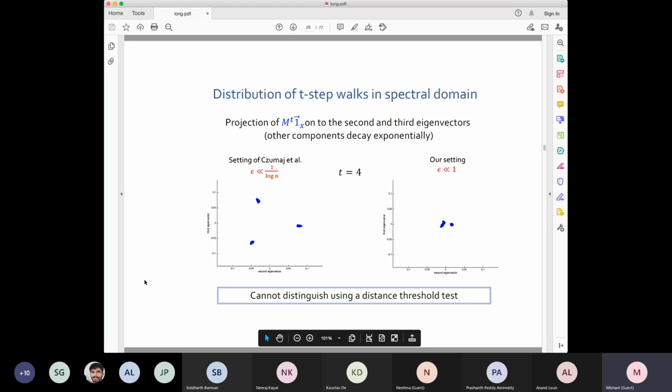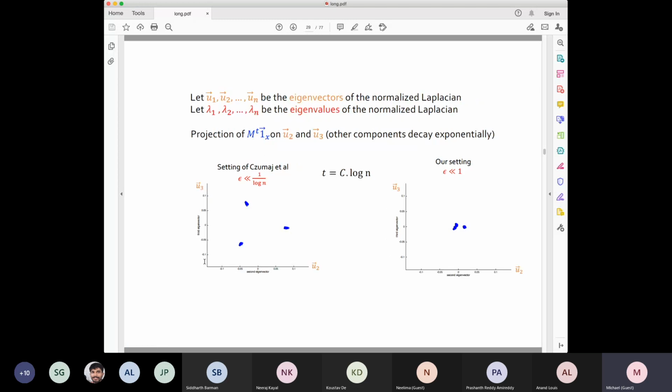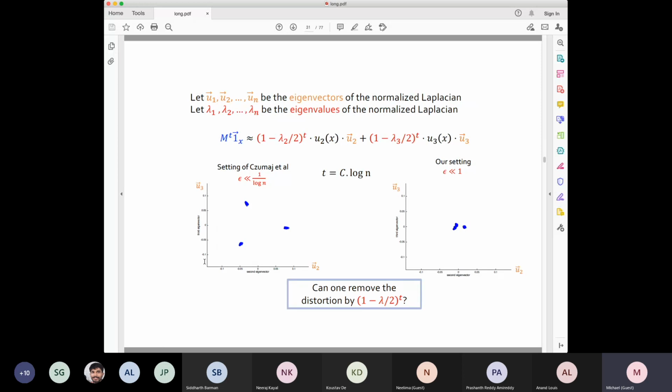Okay, great. So basically it turns out that it is not really possible to do a clustering of k-clusterable graphs all the way up to the information theoretic threshold, namely when epsilon is merely a small constant, using these distance-based ideas. And hence we need to design some new techniques, and this is exactly what we do.